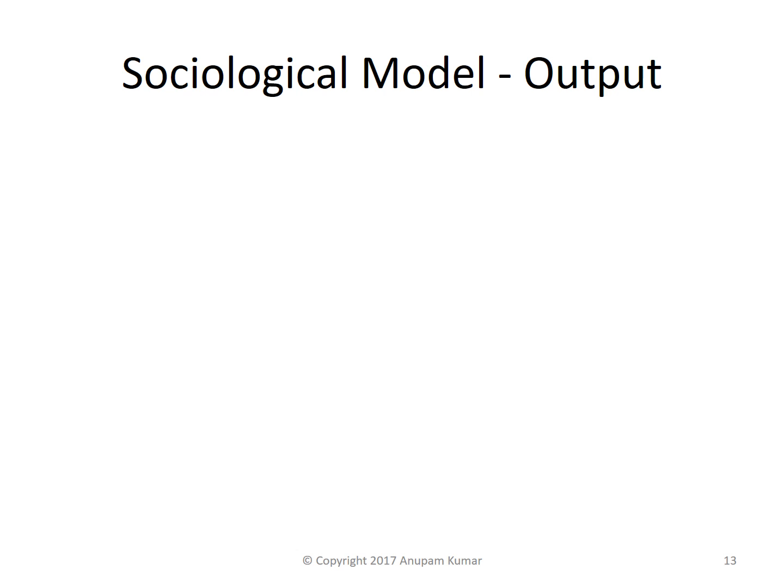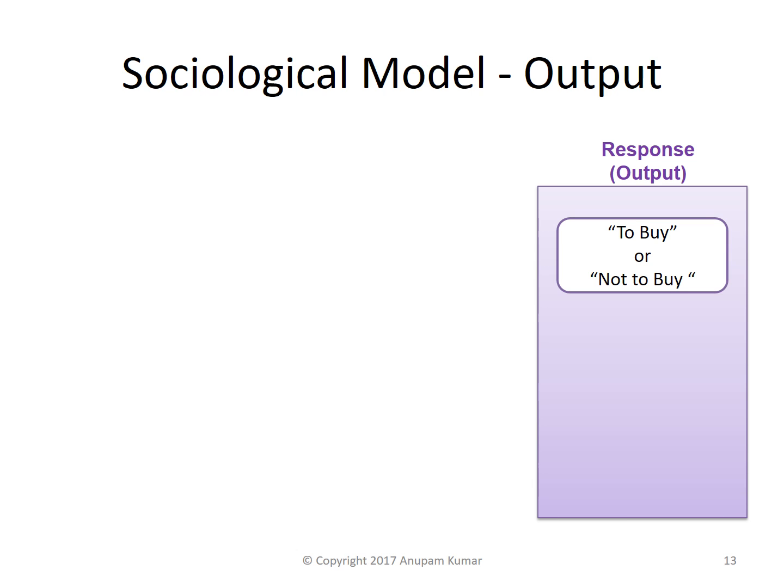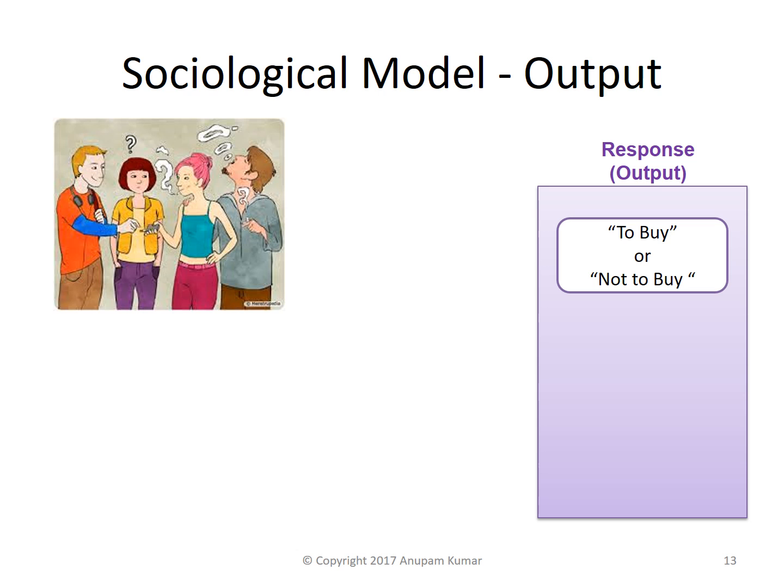So the response could be to buy or not to buy a product. For example, among a group of friends where a few of the friends are smoking, an individual can choose to pick up a cigarette while the other may abstain from smoking. Similarly, another response could be a post-purchase reflection. For example, one of the friends may feel good about smoking while the other at the same time may feel a bit bewildered or confused whether to offer a cigarette to others or not.